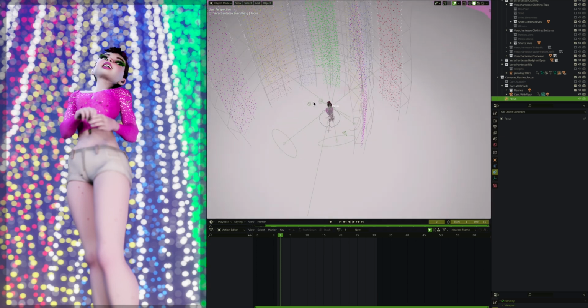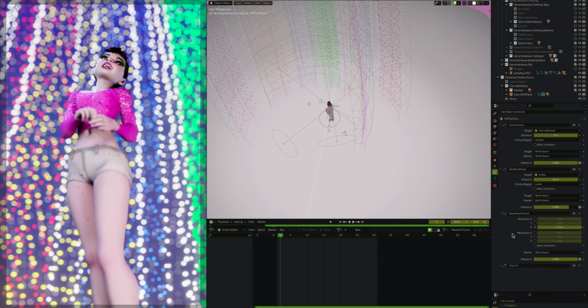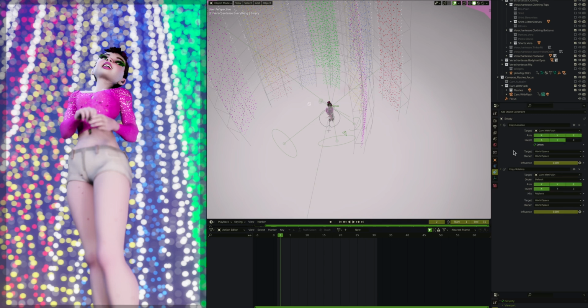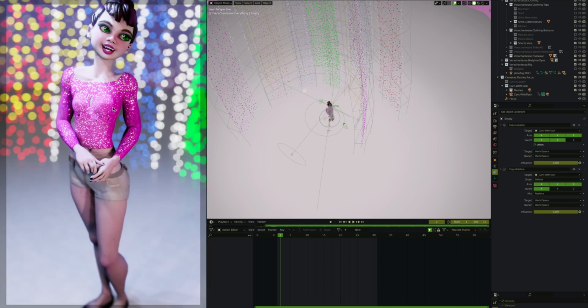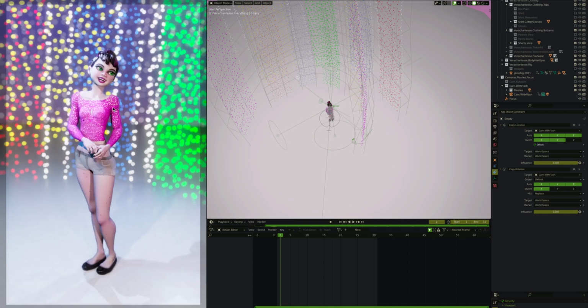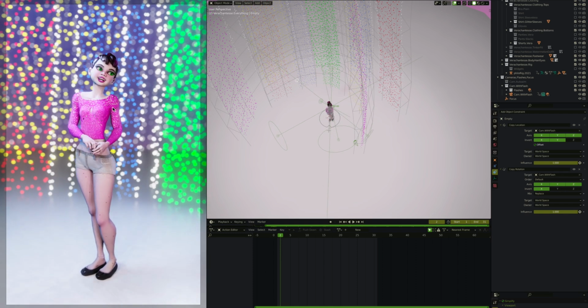So I believe, let me do a really quick inventory here. I've talked about this light. This other light I believe has roughly the same constraints as this light over here. I avoid the camera, I stay near the light empty, I stay above the ground, and I track to the focus empty. So exactly the same constraints. Let's just click this and make sure we got it. This also copies the rotation, inverting on the x-axis of the camera. I'm forgetting exactly the reason I do that, but feel free to experiment with that and figure it out.